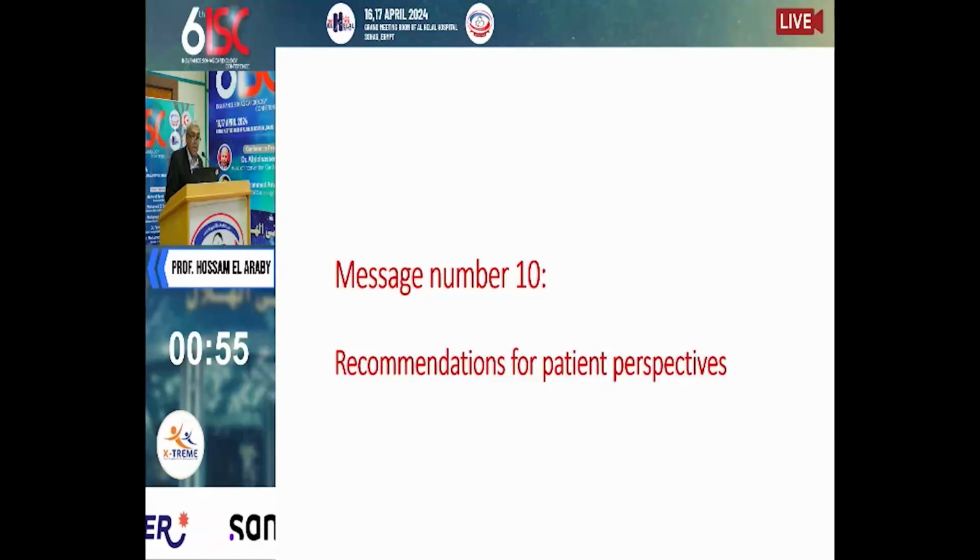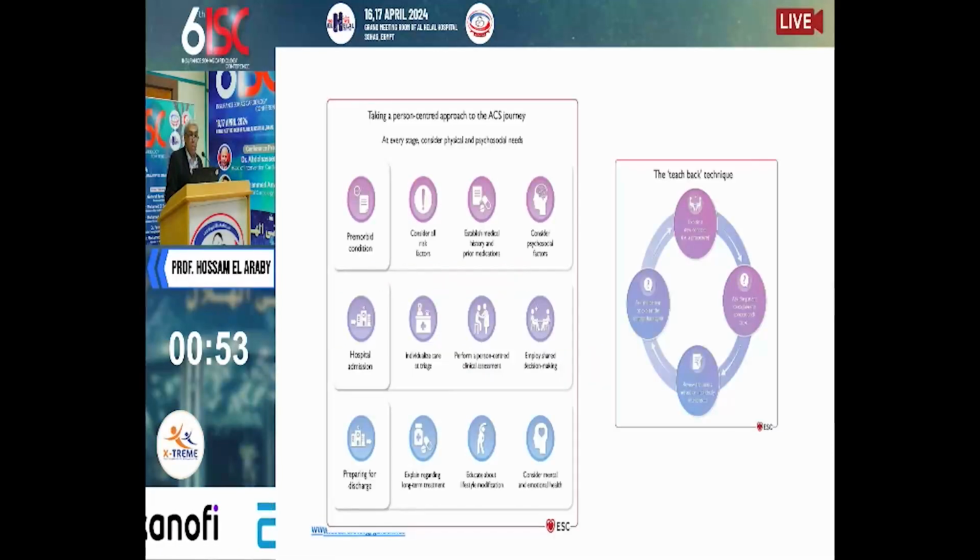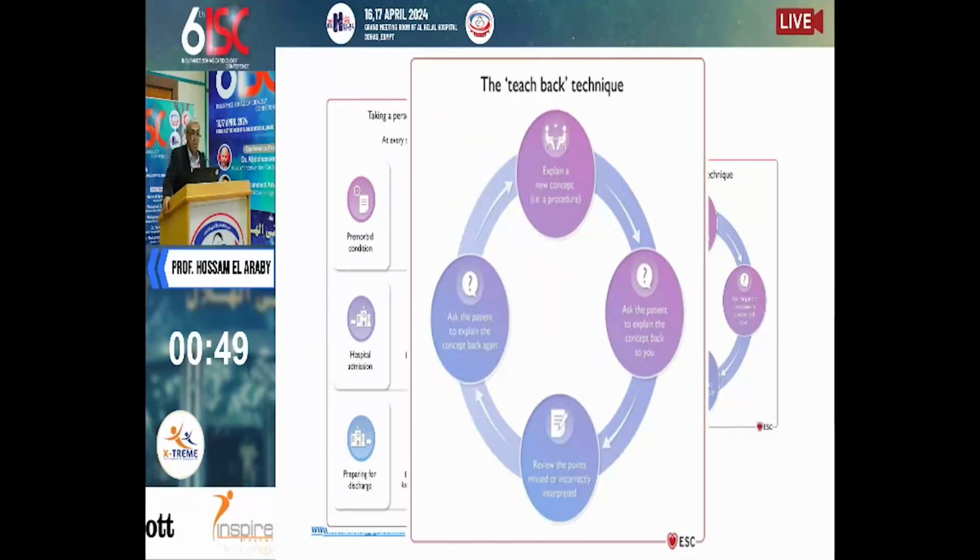And finally, the recommendation of patient perspective. Discussion with the patient is very important. Explain the procedure to the patient. Ask the patient to repeat what you said, and then review the points missed by the patient, and ask the patient again to repeat what you said. This is very important. The patient should know exactly what you are going to do.